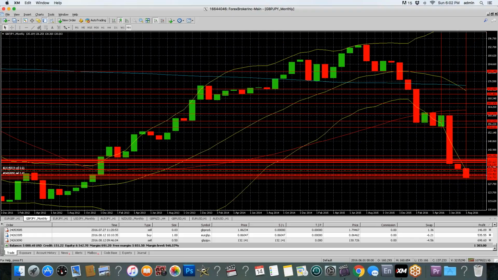You look at the monthly chart. It could do what it did this month. It can drop to 123. It can drop to 119. You don't know how long a month of movement for a currency pair can go for. Like starting from right here. Let's say you got in a buy right here a couple years ago. You just kept it into here, and you never know.